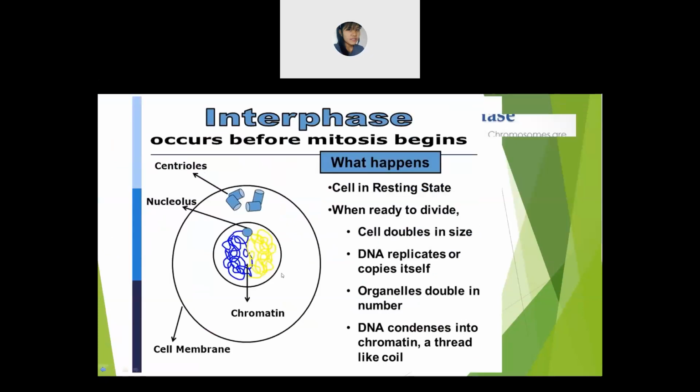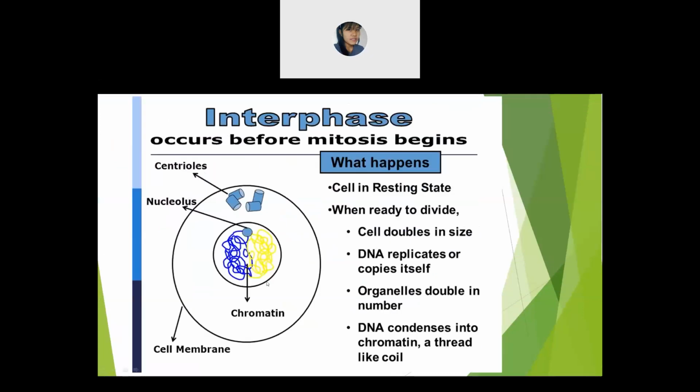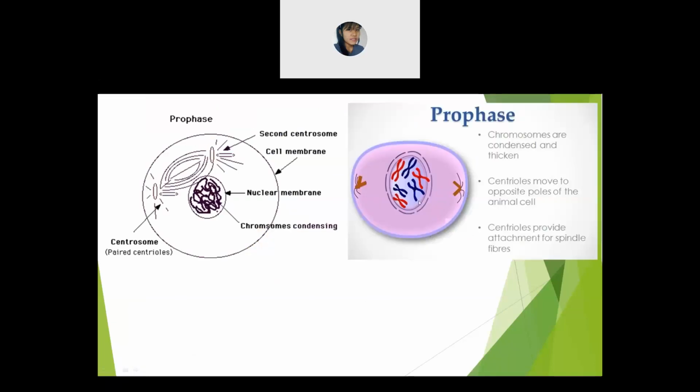Okay, prophase. In prophase, what you will get? In interphase, you can see the chromatin, isn't it? Means they were a coil-like structure, very thin. But in the prophase, the chromatin will condense. Condense means that they will come together. This chromatin, they will all come together now. And they will become thick now. Means the size will grow now, and you will see that they become thick.